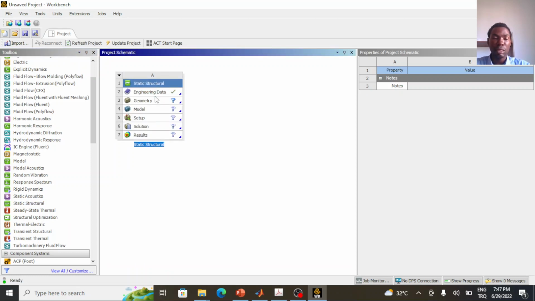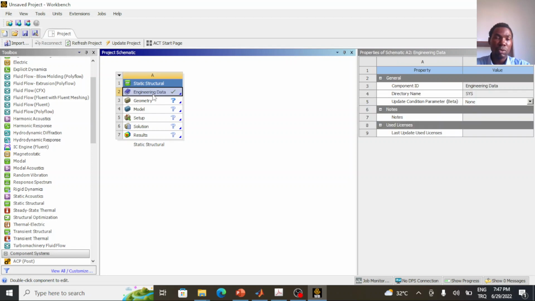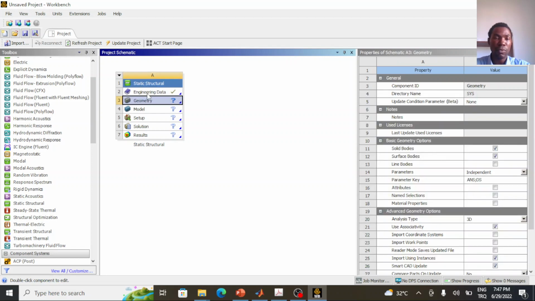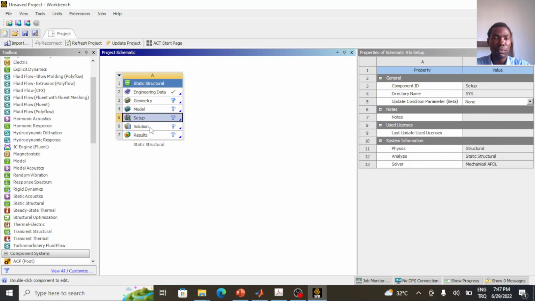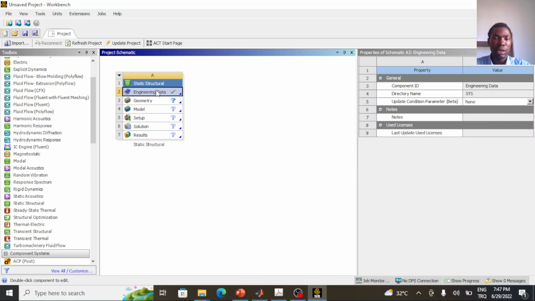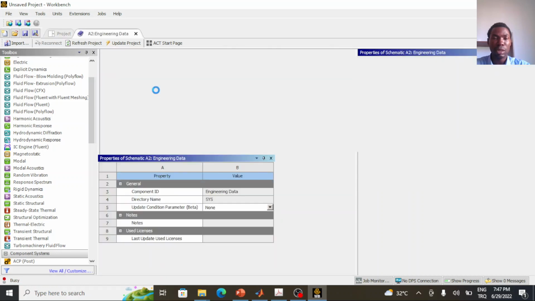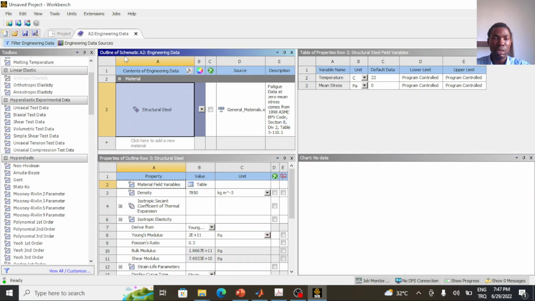After that, we need to walk through this workflow from the engineering data to the geometry, the model, the setup, solution, and results. The engineering data is where we specify the material property of our structural system. You can double click on this engineering data to open the engineering data interface.